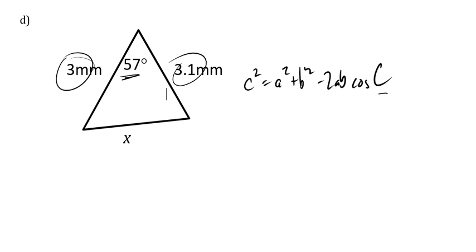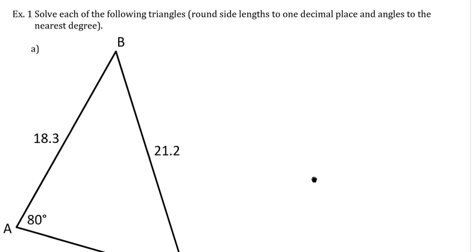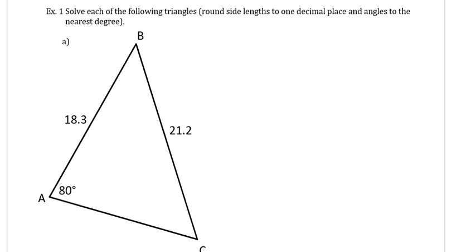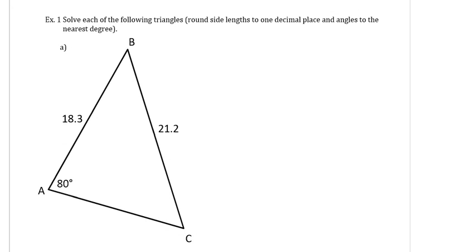Okay, so let's try a few of these. What we're actually doing today, though, is solving the triangle. We did this with SOHCAHTOA, and the way that we did it with SOHCAHTOA was we found all the information, right? So you're given three, you find the other three. Same thing goes for when we're doing this with non-right triangles. So let's take a crack at this.